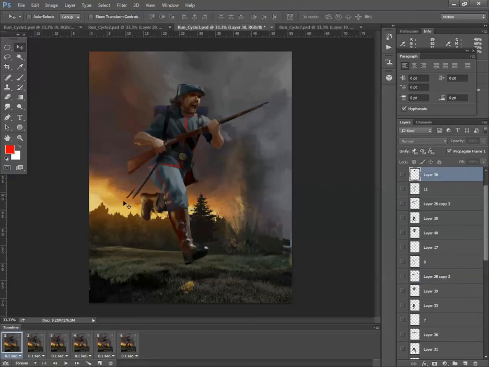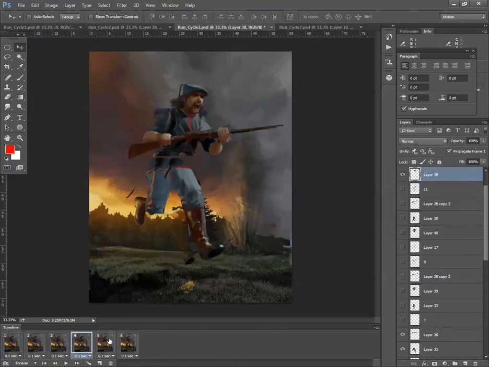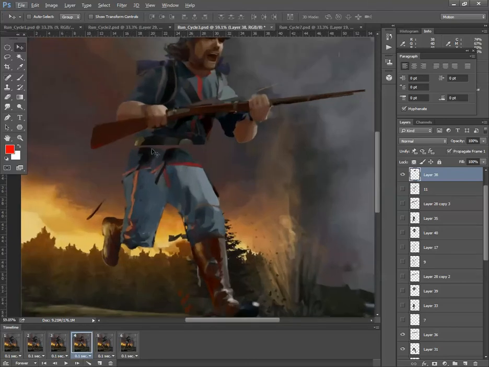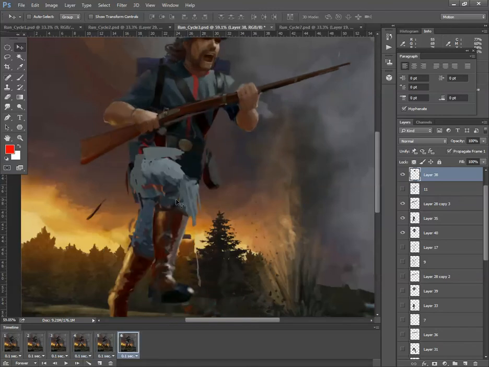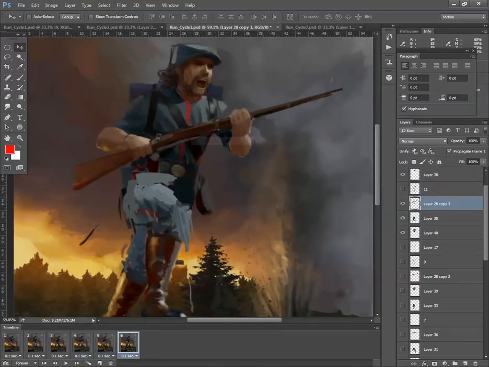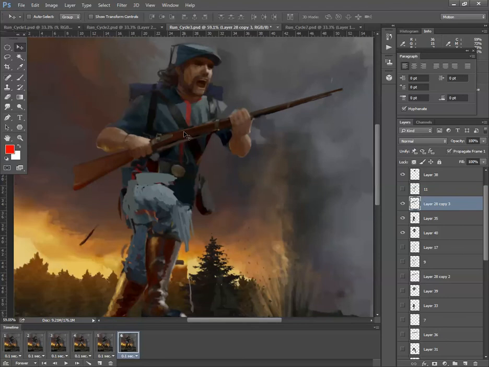Then I've done that for the remaining frames, just hash them in, and you can see with rough colour, you can see where I've copied and pasted parts in, and there's bits and pieces chopped around all over the place. I've also taken parts that are particularly awkward, like the gun here, and I've copied that onto its own layer. And it means that it's easier to move around. The hands and the gun are much easier to move around.